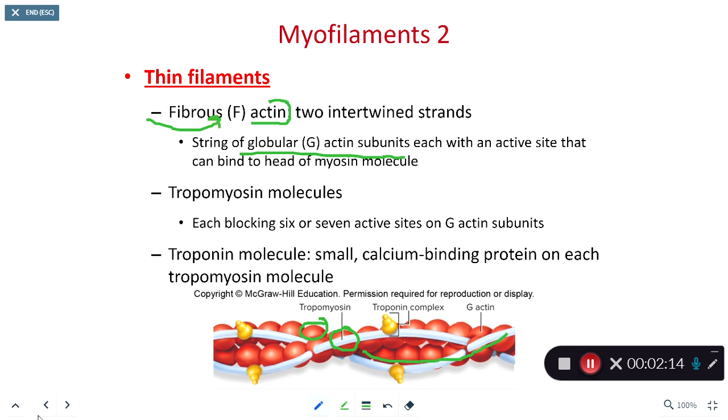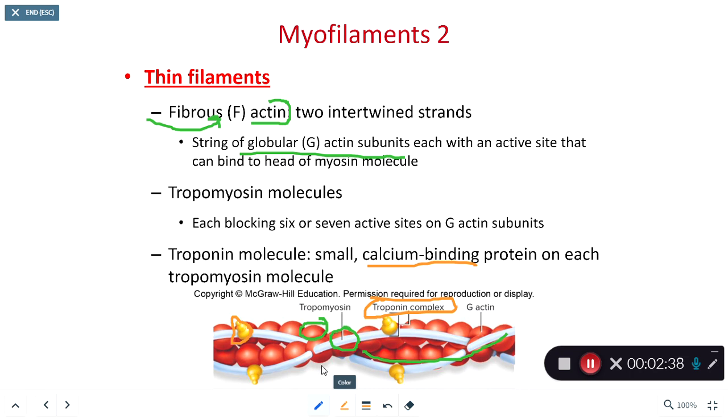And attached to the thin filaments, we're going to have some accessory proteins as well. For instance, shown in kind of an orangish yellow color here, we have a troponin complex. And this troponin complex is a calcium binding protein. And when calcium attaches to troponin, troponin changes shape.